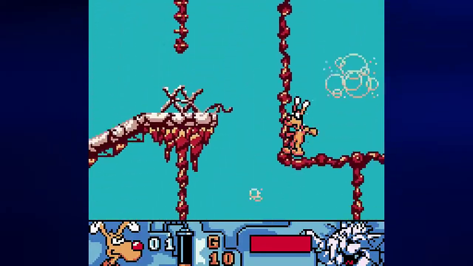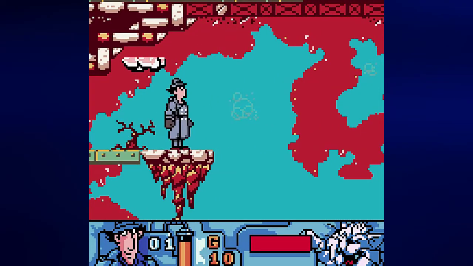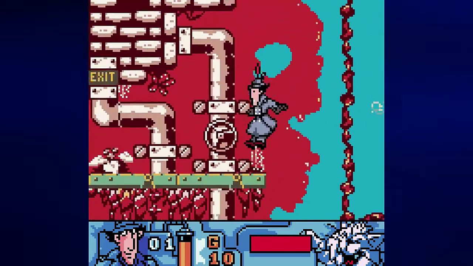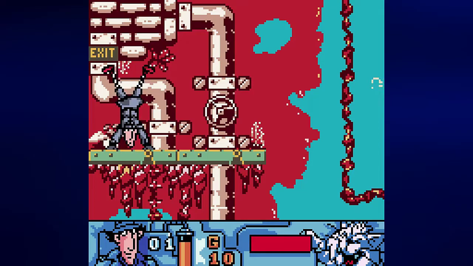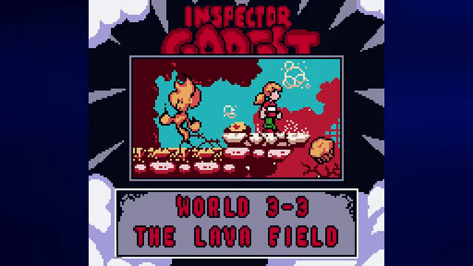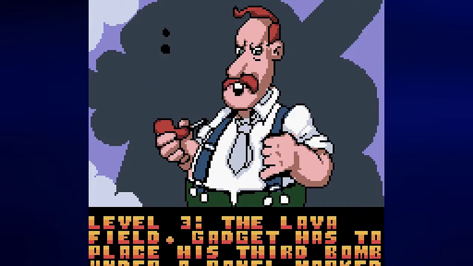there is another life that I want to grab. And I messed it up. But we can still get this. I can't believe there's a thing there. Well, I still have a net gain. I still have one life left. I made this work. At least I showed that off. And now we're at World 3-3, the Lava Field. This is not going my way. Level 3, the Lava Field.